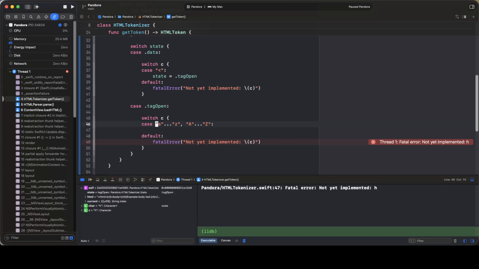But I'm going to have to look for letters in pretty much all of the cases, all of the states that it's in, and it's going to be a bit of a pain having to type all that out. So there is a way in Swift to do it that looks a bit nicer. If you do case underscore, that'll match absolutely anything, but then you can add a where clause, and in this case I can check whether c is a letter, which is a built-in function. So that looks a bit nicer.